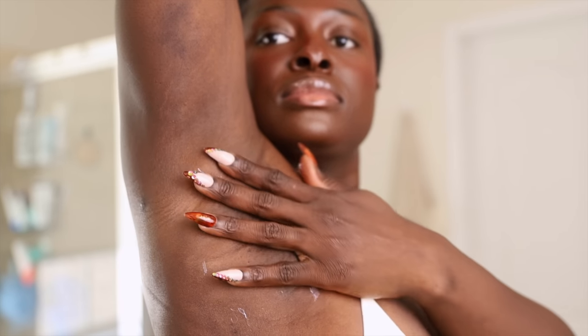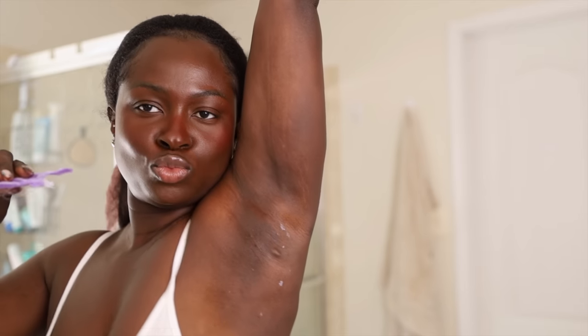Now that the pits are waxed, let me show you what they look like. I still have some wax residue so just ignore that — it won't come off until I shower. My armpits are not as dark as they used to be. I don't know that the color has changed in any way, but I do know that I'm more confident picking up my arms. It used to be a time where I didn't want to pick up my arms at all, but now I don't mind it.